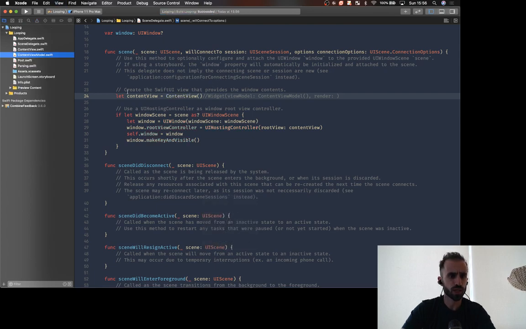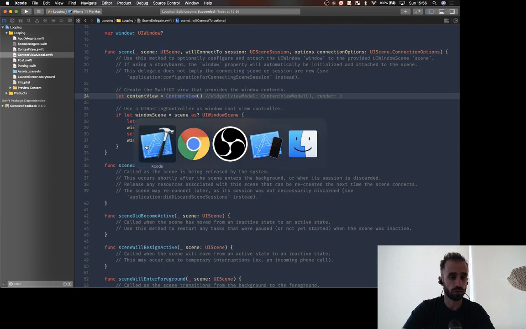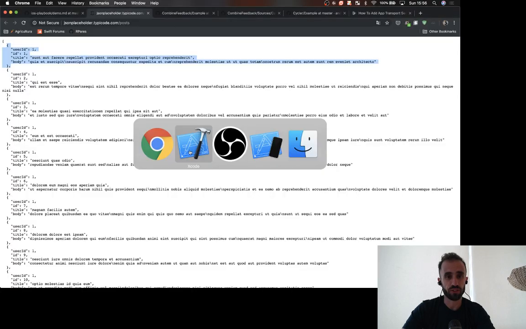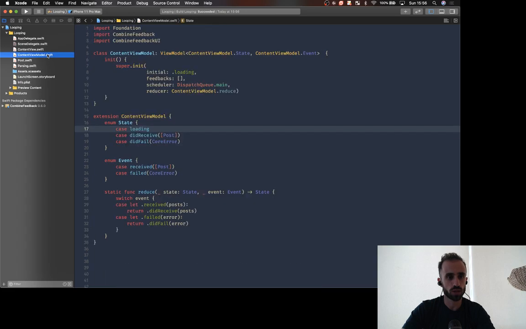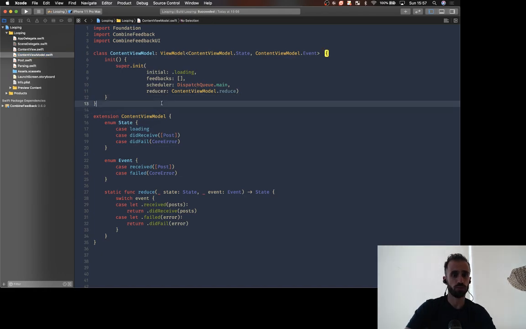Okay, so the content view, so everything is working. The widget is again another implementation detail of this framework, of this library that Serge created. If you check other places, for example, Cycler from Anders, it works in a different way, but ultimately, as long as you understand these fundamental pieces here, then everything will make sense independently of whatever implementation you use. Okay, so this is done, and now let's go to the more interesting bits.